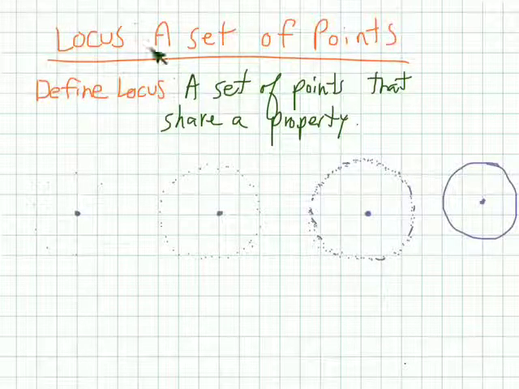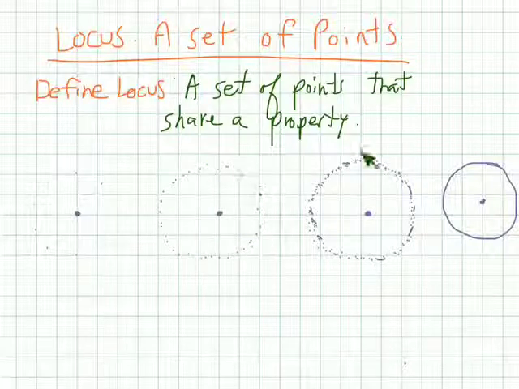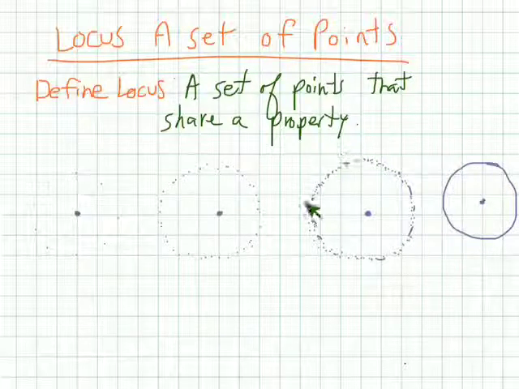They're all the same distance, that's the property that they share. Now, a locus can be a growing set of points. If the property that they need to share is that they're all 2 centimeters, well, you could graph more dots like that, that all share 2 centimeters, and even more. And eventually, what you get is just a solid circle, right? Because the circle is made up of an infinite amount of dots that all are 2 centimeters away from the centered point.